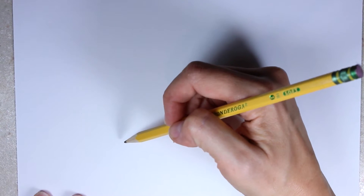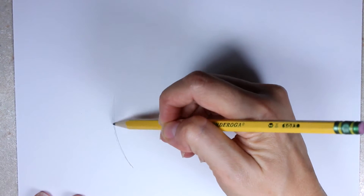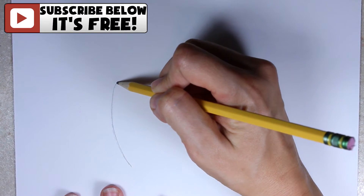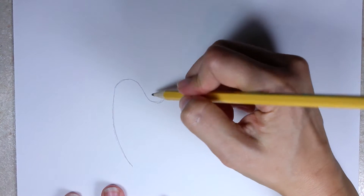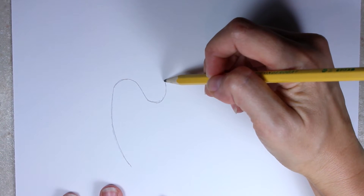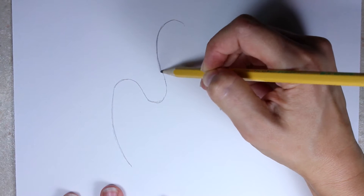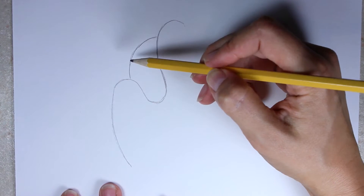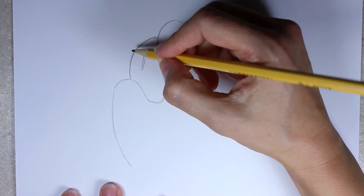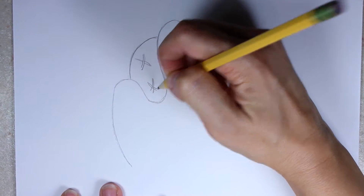We are going to start off by making a curved line, or slightly curved line, on our paper like this. This is the left hand side of Bailey Baseball Glove, and from here we are going to loop around like this, then come down just a little bit and loop back up again. We are slowly making our way back up, working on the finger part of the glove. I'm making a curved line over here and then a little X — these are the little stitches. This is the part that helps you catch the baseball so it doesn't fly through that gap.